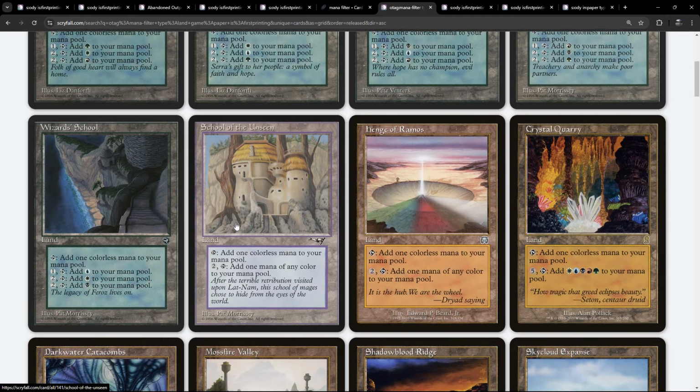But I forget about stuff like this, you know, School of the Unseen. This is why I'm very tempted to do a yearly slice through Magic non-basic lands. I did it for, what was it, Mana Rocks. But it is really tempting to go through all non-basic lands ever printed and look at them when they first came out in Magic.